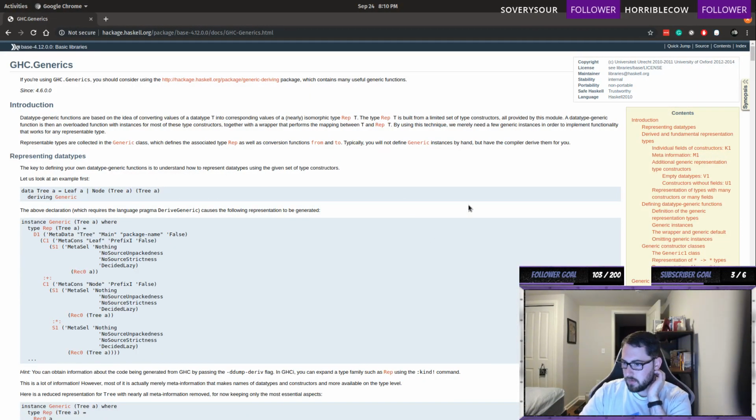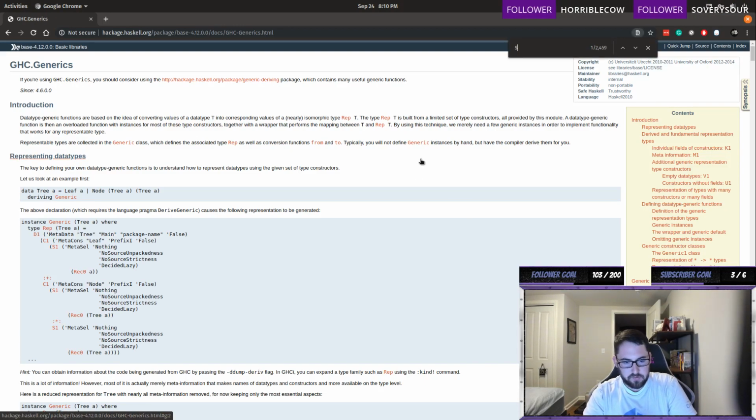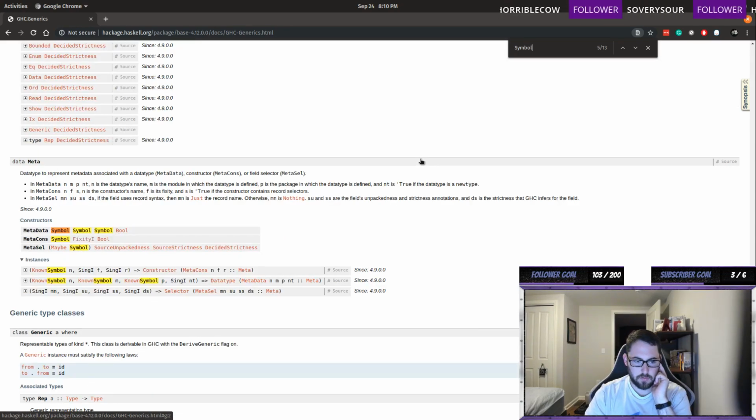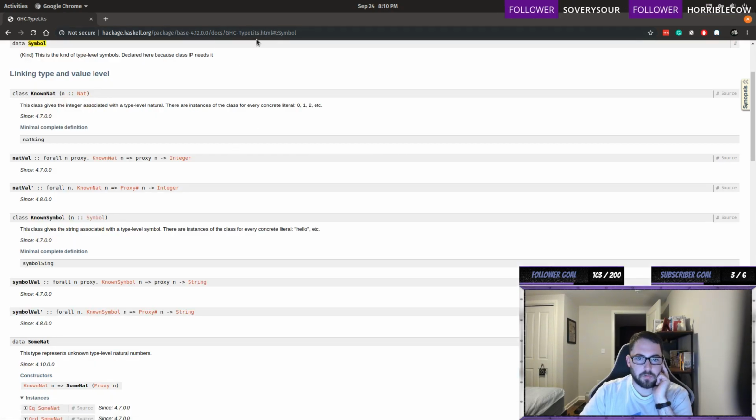Okay. This is not in here though. This will be with whatever symbol is, which is a typelet.